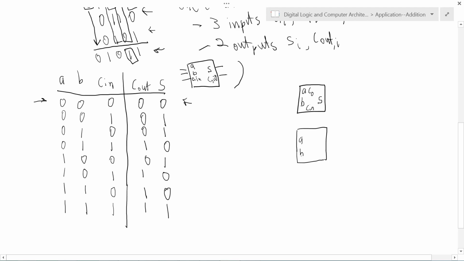A input, B input, C in, C out, sum. A, B, C in, C out, sum. A, B, C in, C out, and then sum again.